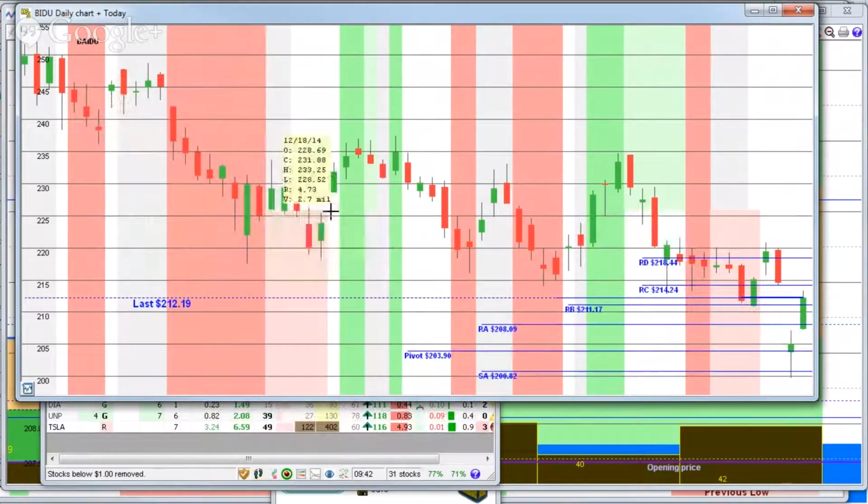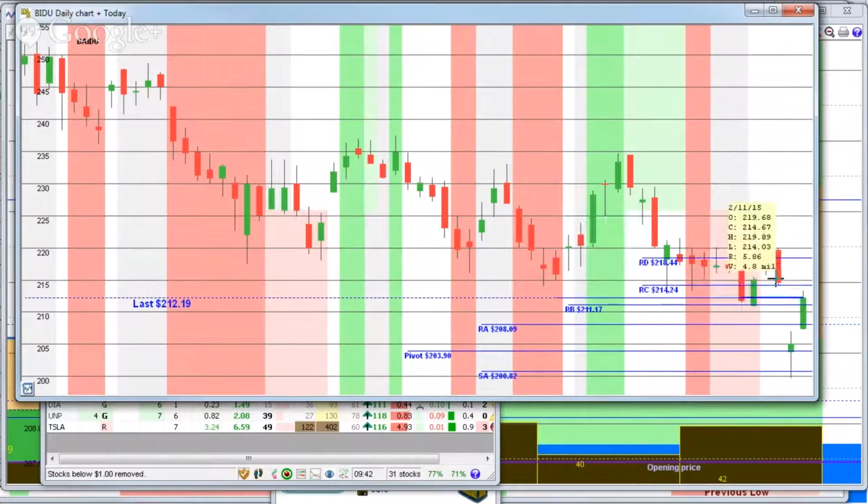See, here's another gap right here, and it was a gap and go. And so you get good at these, but it takes a while to learn it. This was a small gap, and you see it wasn't a problem. It was red there, it opened below, and that was a straight down gap, like it gapped and go. It didn't fill. And so this is where you get to learn by looking at them, and you see quite often, oh, that was a gap and go to the green side.